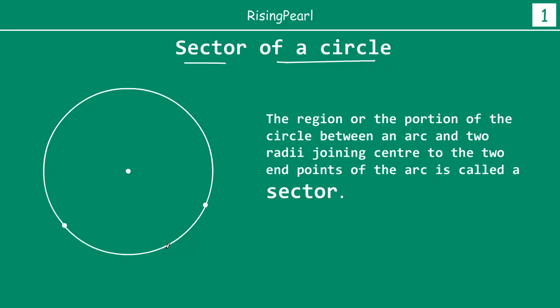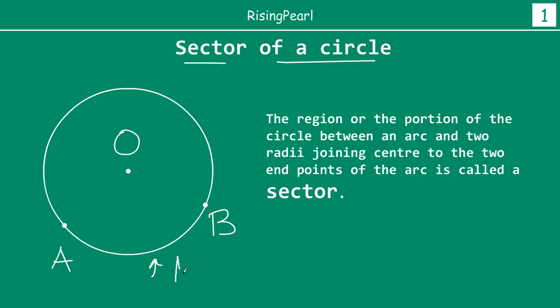So we have drawn ourselves a circle. Let's call the center O. I have taken randomly any 2 points on the circle. It doesn't have to be these points. You can take any 2 points as long as they are on the circle. That is the only thing that we want to make sure. Now, whenever we take any 2 points on a circle, you get an arc, part of the circle which is in between the 2 points. So this we have seen in our earlier grades.